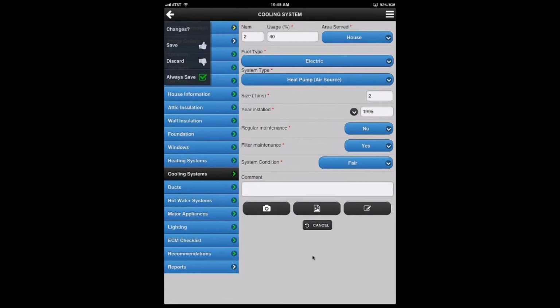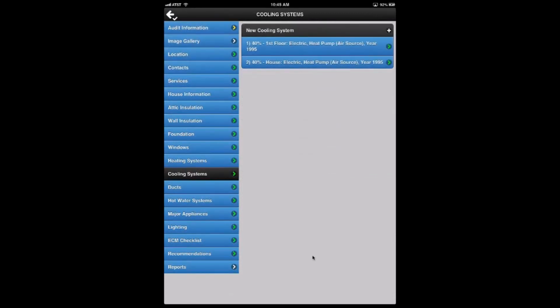If I do that, you see the upper left-hand arrow is just the arrow. If I say always save, which I just did, what you see is that upper right-hand arrow has a little check mark below it. That check mark indicates that it's always saved. So you can tell that it's going to save it for you regardless. So I now just changed the second system to be 40%.